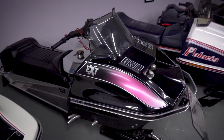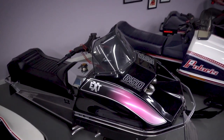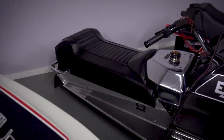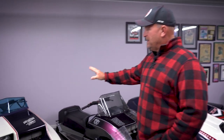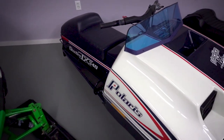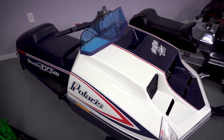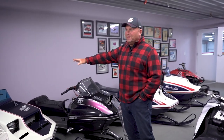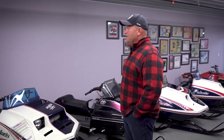Here's a '72 Arctic Cat 650 EXT - limited build, around 160 some sleds made, factory race program, triple pipes - a great sled and we still run this one. And this is a Starfire '76, that was race only, very limited production. It's got a cowl crank induction system that pulls in cold air from the bottom to cool it down, which was always a problem with these free air sleds. It had a fancy loop on the handlebars which indicates it was designed for turning left - a great sled back in the day.